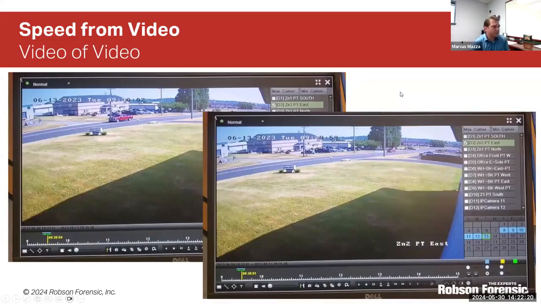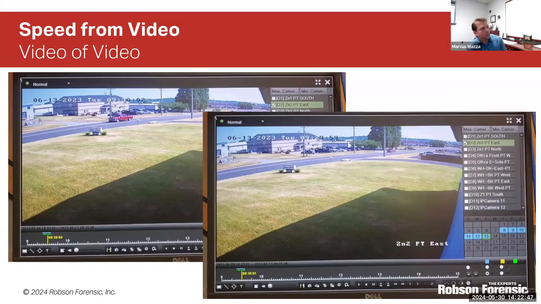That same video that we saw earlier in the first two analyses was from our own video camera, or security camera, here at Robson. So we took one of our cell phones and recorded that video playing on our security server, and then used that video of the video to do the same analyses we did in the first two. I'm only going to show you the linear perspective methodology used with this.